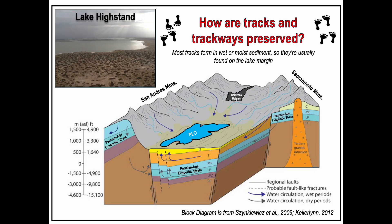Now let's talk about how tracks and trackways are preserved in the Tularosa Basin. Most of the tracks are formed in wet, moist sediment, so they're usually found on the lake margin. To me, this type of lake margin deposit would probably resemble that of a mud flat — areas that are typically very dynamic and rapidly aggrading. They usually contain couplets consisting of lacustrian, alluvial, and eolian sediment. Since the lake margins rapidly aggraded, it's very common to find stacked sequences or stratified track surfaces in the lake margin deposits.